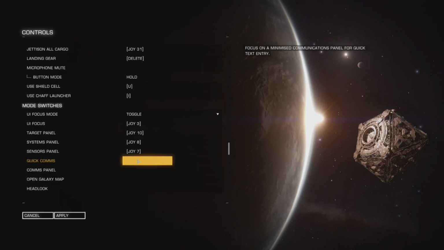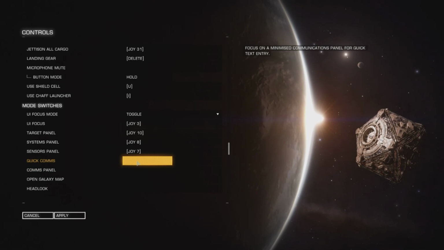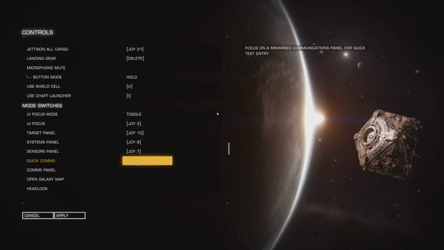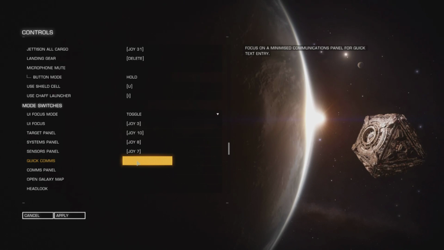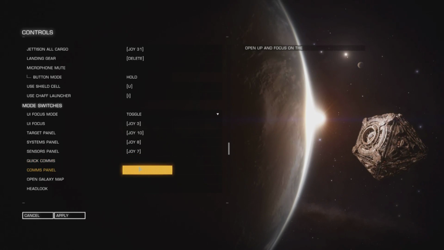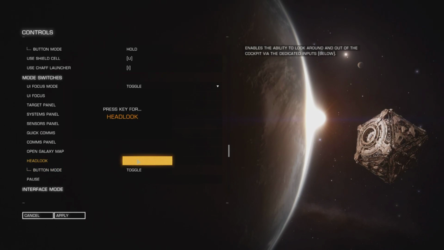So I haven't actually mapped my comms here. One of the reasons is the down on that little joystick control. I've actually mapped to head look. Then you can use the tiny little joystick that's on the throttle control. Now I may well change that in the future. I may well try and bind the comms panel to something else, but certainly for now I've not done that. So head look actually is the next one.